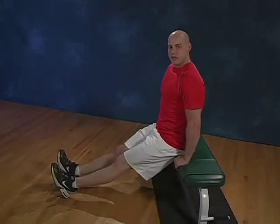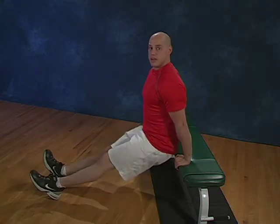Start seated on the bench with your hands right at your sides. Bring your butt off the bench and lower yourself to the floor.